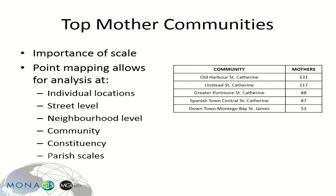So we're fortunate for this study to have received specific home locations for each mother. Because unfortunately, we oftentimes hear results or data at the parish level or the region scale. But for this study, it was very good that we were able to pinpoint exactly where these mothers lived. And that provided us the opportunity to do a more detailed look at each of these mothers. So we can do street level analysis. As with John Snow, we can identify mothers based on the streets they live on. We can bump it up some more to the neighborhood or the community that they're residing in. We can go to the constituency, health region, or parish scale. But the good thing, as I said, is that the granularity of this data really allowed us to do a lot of analysis.